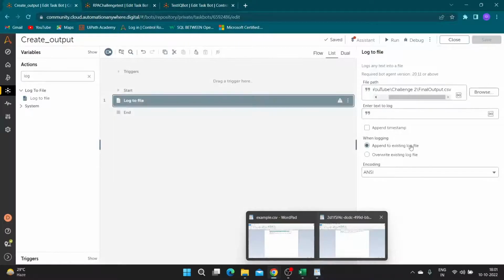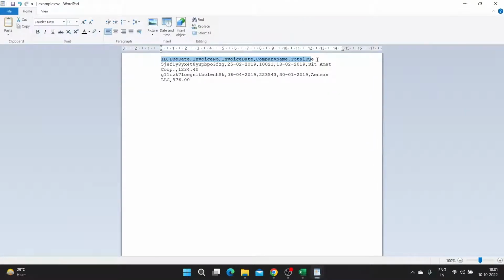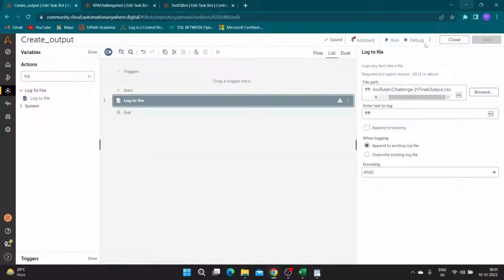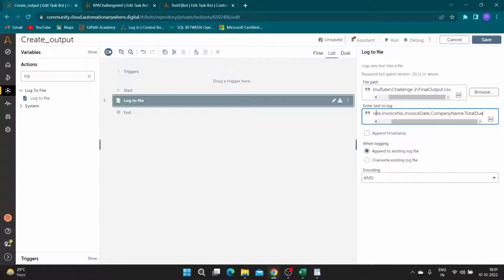In the log text I will enter the same value from example.csv, and I will select overwrite existing log to file. So now this is done.